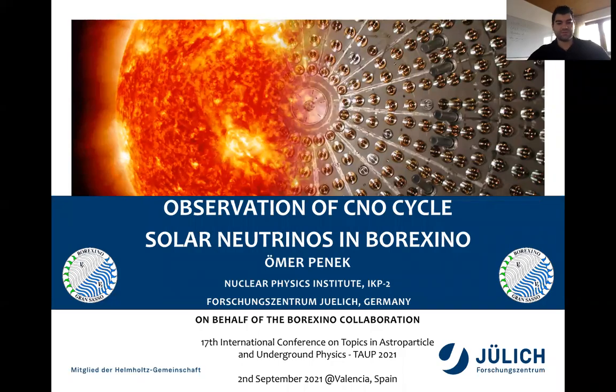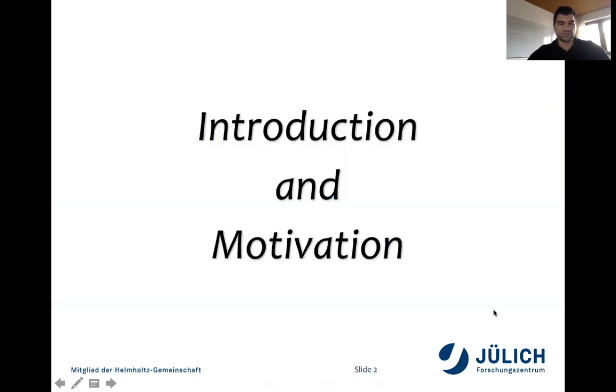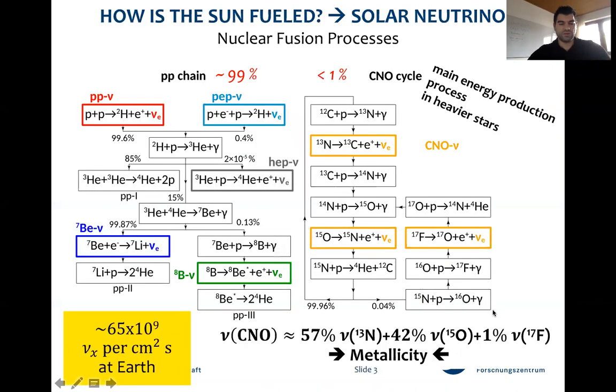Hello everybody, my name is Ömer Penek and I'm going to talk about the observation of CNO cycle solar neutrinos in Borexino. To start with the introduction and the motivation, we're asking ourselves how is the sun fueled and how are solar neutrinos created, and the answer to this question is nuclear fusion processes.